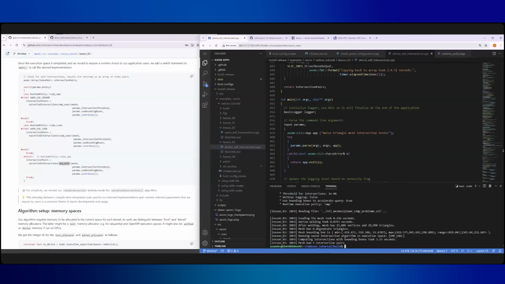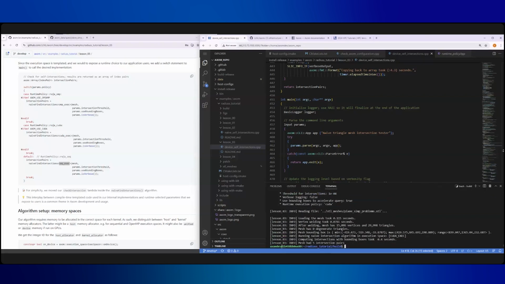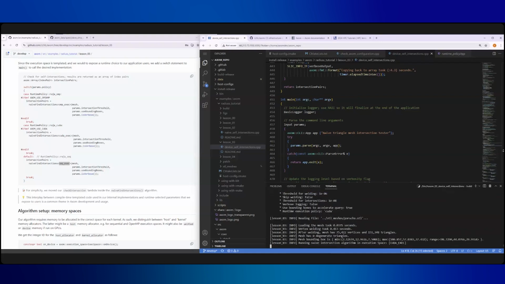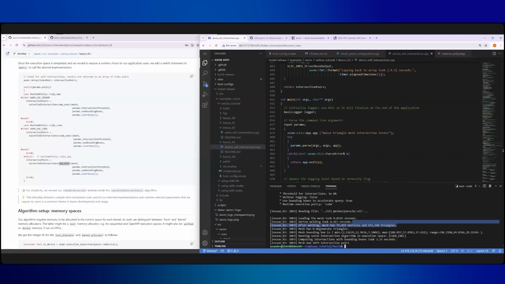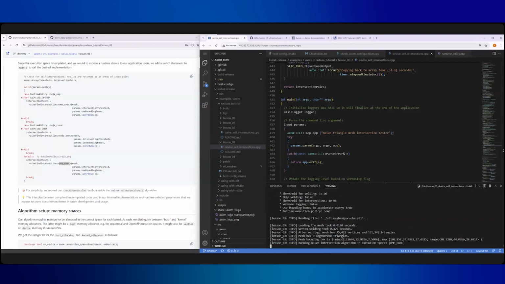And then we could run it with CUDA, and that took 0.4 seconds. So if we're running it on the GPU, it's a lot faster. But let's run this with a larger mesh now and see what happens. So instead of running with plain simp, we're going to run with the Porsche model. So the Porsche model has 150,000 triangles, and it ran in about 3 seconds on CUDA. But if we run it with OpenMP, it's going to take a bit longer.